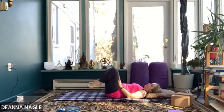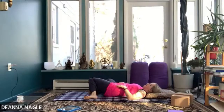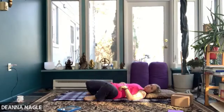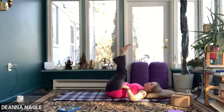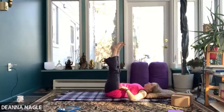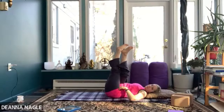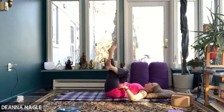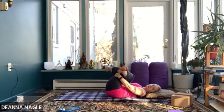Set the feet down. Feel the feet as they land. And windshield wiper side to side. All right, go ahead, take your legs straight up toward the ceiling. And then take your whole right leg in front of your left leg. Cross at your inner thigh. No space. And then bend your knees and take your feet toward opposite sides. See if you can hold your shins or hold behind the backs of your legs.